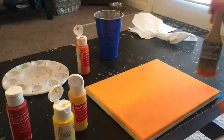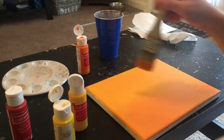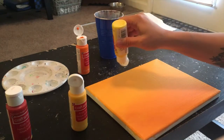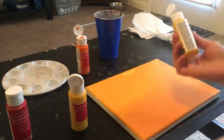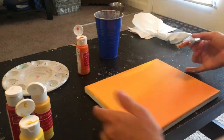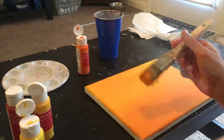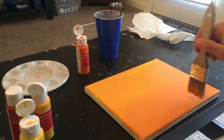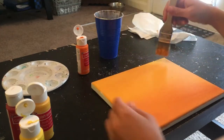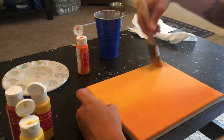All right, so you can see that's a little darker at the bottom. So let's make it a little lighter at the top then. Let's add some of the more brighter yellow at the top and see what happens there. And you see I haven't really washed my brush at all this time. It helps keep the colors more consistent. So that's also a good thing to think about while you're painting.